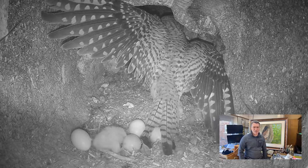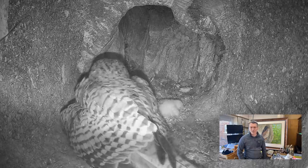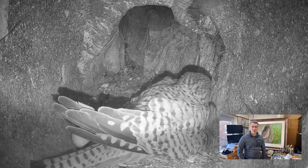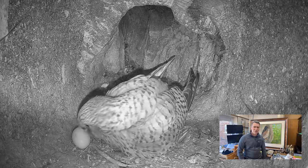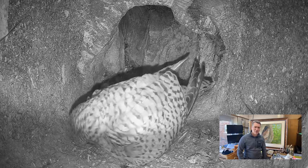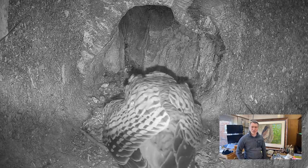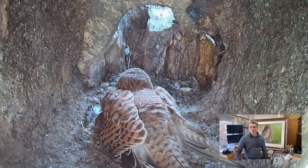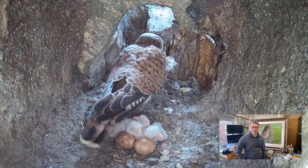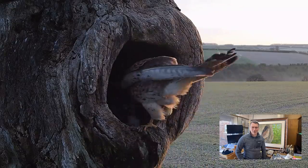The really crazy thing is 20 minutes later the same barn owl goes in and has another go at the female kestrel. It's just gone dark now and she's going in, but the female kestrel has got hold of the barn owl's feet - both feet - so she's disabled that barn owl. No matter how hard the barn owl struggles, the kestrel has got hold of her really tight and evicts her yet again. The female kestrel gathers the chicks back up underneath herself and gets the egg tucked underneath her too. Not long afterwards she's got her nest back in order and had a peaceful night.